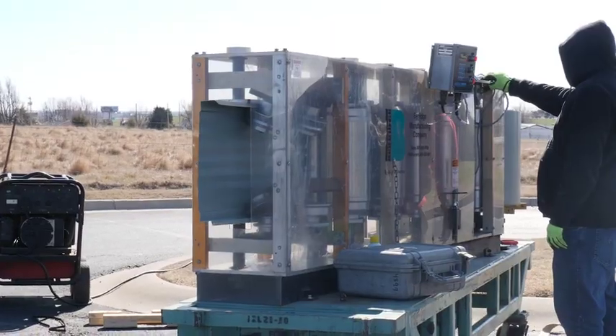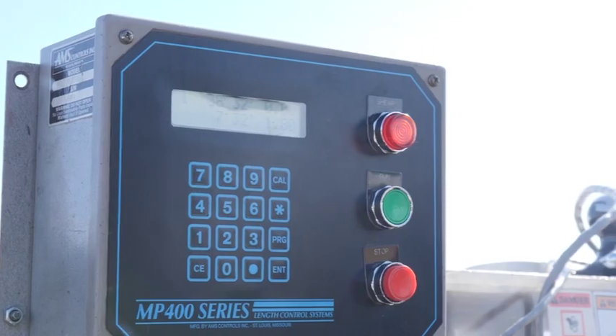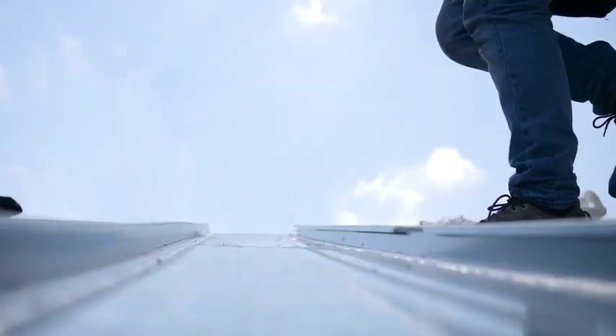On this specific job we have a standing seam roof, so it's kind of a unique roof. We see it on a lot of commercial buildings, but it's cut on-site to fit the roof — it's not pre-made like a normal R-panel roof. It's been a very fun job and we are so excited to be able to serve in this capacity, step-by-step, helping them just get it done.